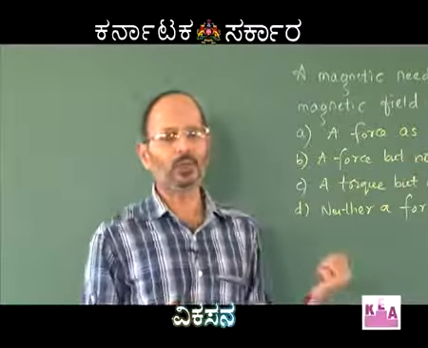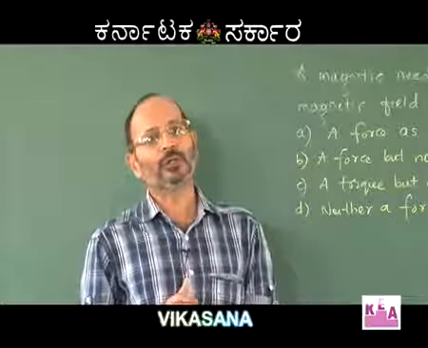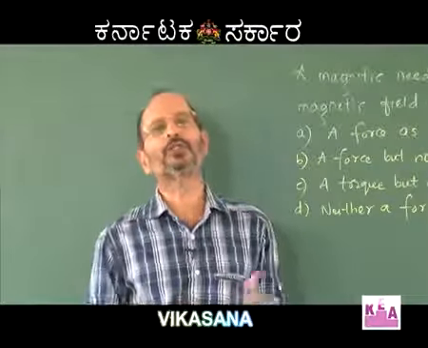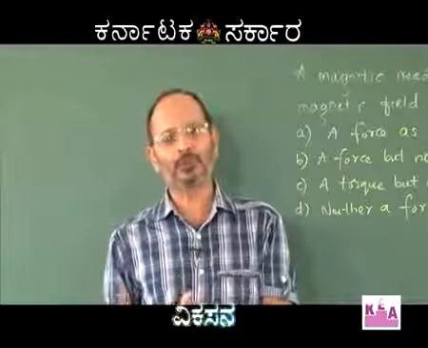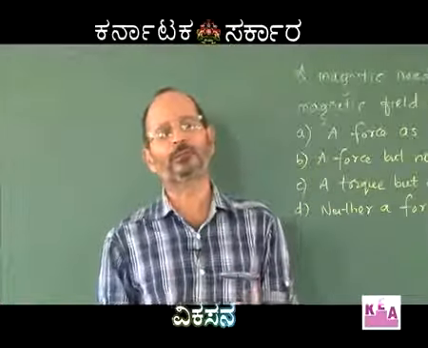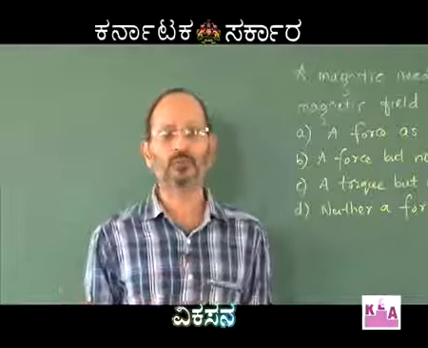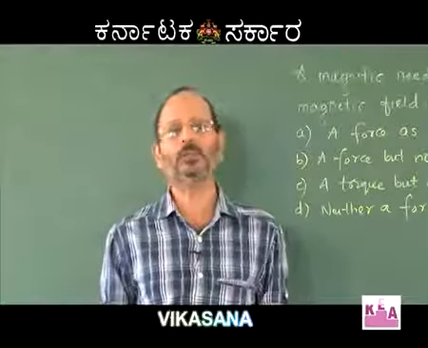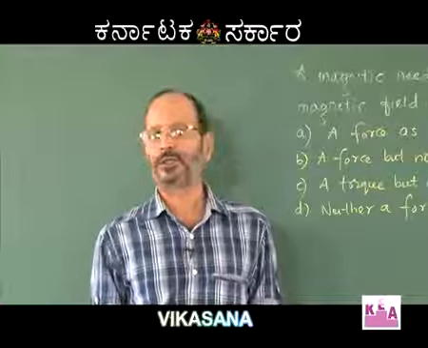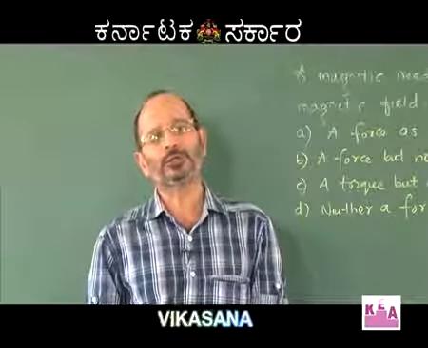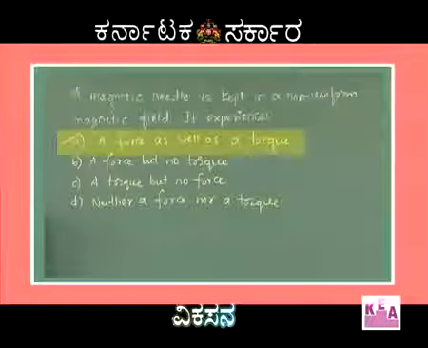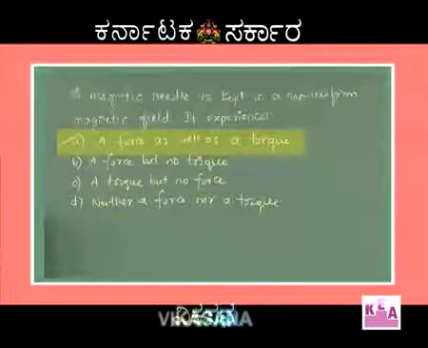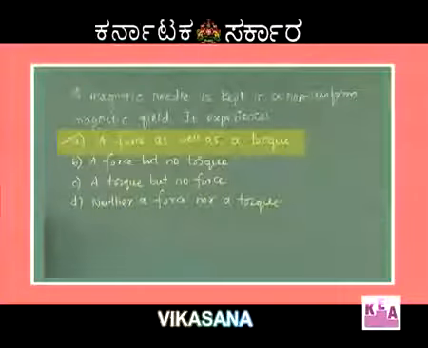But he has not told you how it has been kept, and moreover he has also told you that the field is not uniform. Then the force experienced by one of the poles, say north pole, would be different from the force experienced by the south pole, and moreover, as the alignment is not clear, it is quite possible that the needle may also experience a torque. So, the right option here would be that it would experience a torque as well as a force. That is, the first option is perfectly correct.